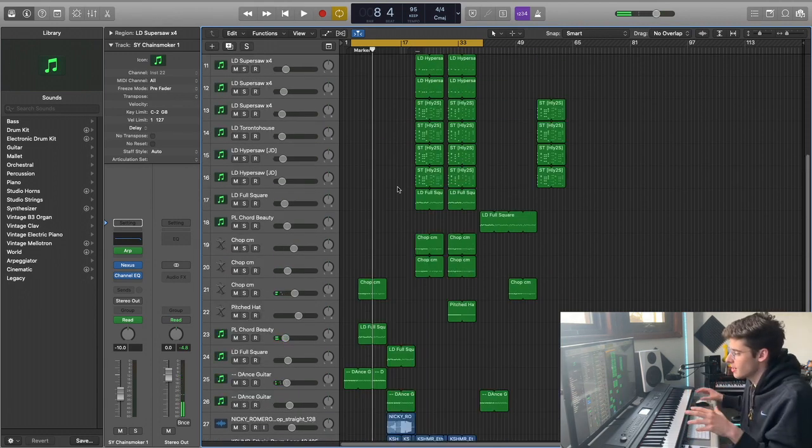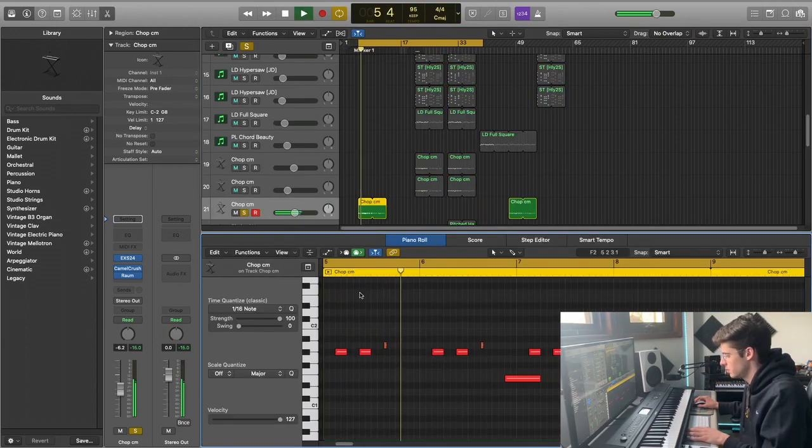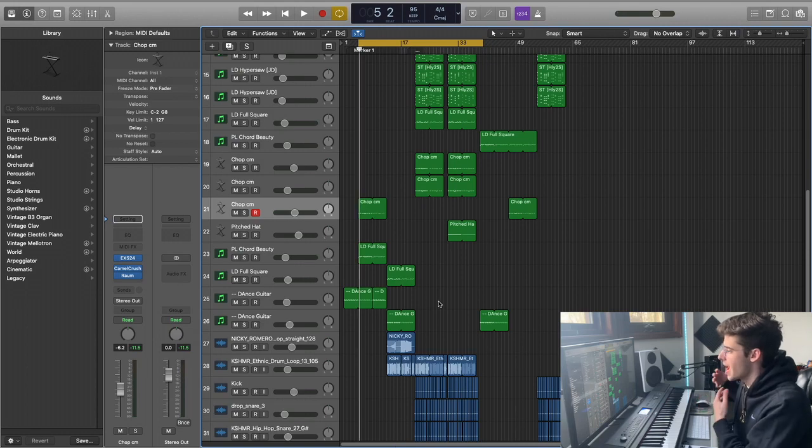What you're hearing there is a vocal chop with a ton of reverb. And keep in mind, guys, this really isn't mixed yet. So if something seems extremely loud or not loud enough, just know that's why. And that'll actually come back in as the main melody. So you'll hear that all come back full circle.